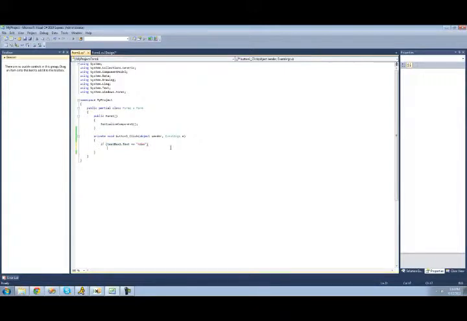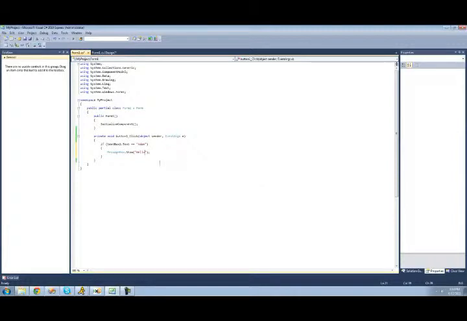So following our if statement, we need to put two curly braces. And then inside of these curly braces is all the code that will be executed if this is true. So if text box 1's text equals Adam, then we're just going to have a message box show saying, hello.